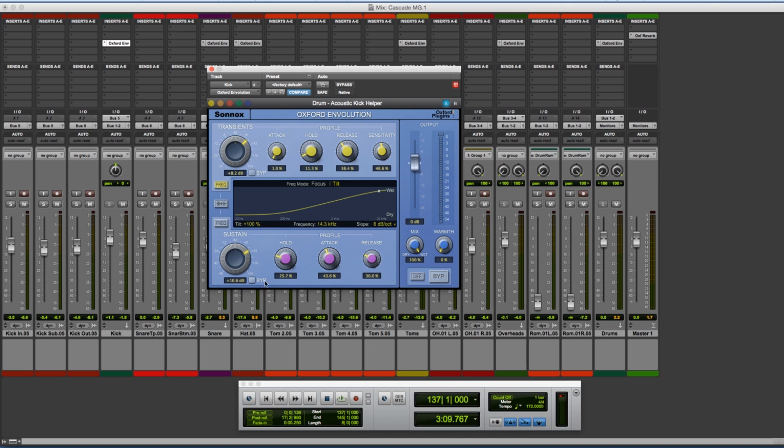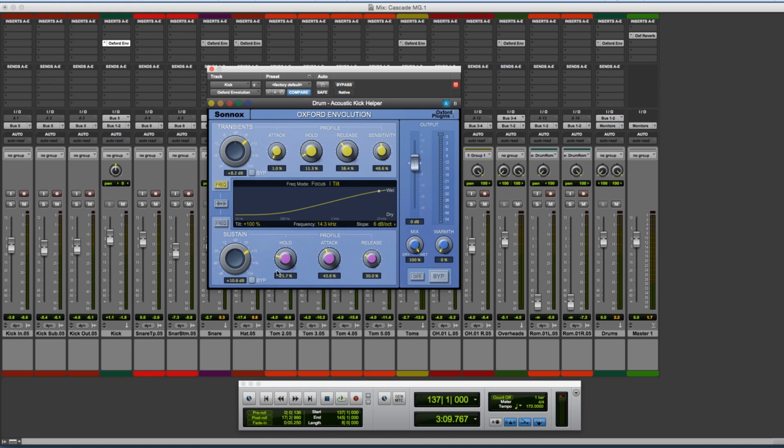The bottom of the plugin is where the sustain portion of our notes is affected. Now the sustain portion of the note is the part that rings on after the transient. You can use the plugin to shorten that or to smooth that out. So we've got a main control that sets the level of what's happening with sustain, and we can bypass this section of the effect as well.